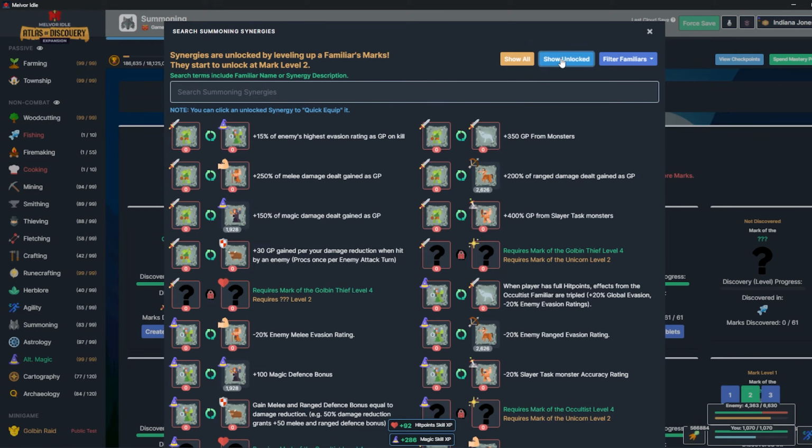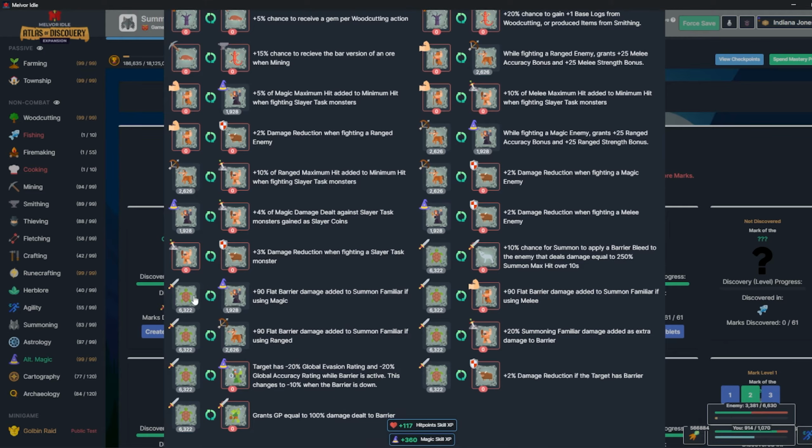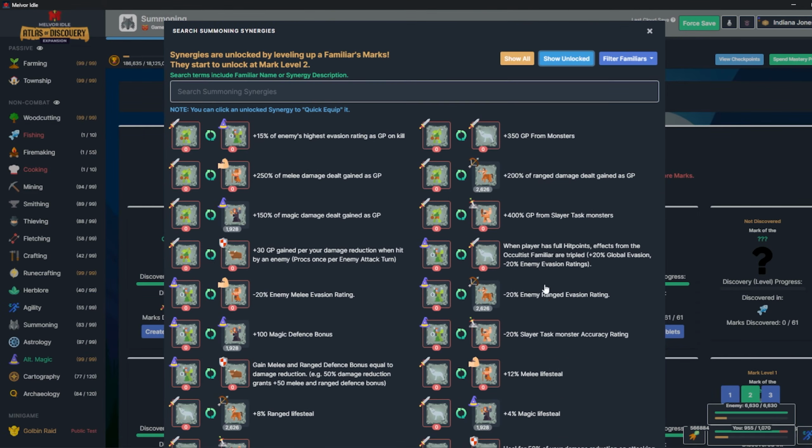You can see I have a lot more of the synergies unlocked. The tortoise is the main one you need for Atlas of Discovery content. If you're doing that, go for the tortoise every time, because if you combine them with, say, the Minotaur, plus 90 flat barrier damage added to summon familiar if using melee. You can see there's a lot of different things if you're trying to go for certain things.